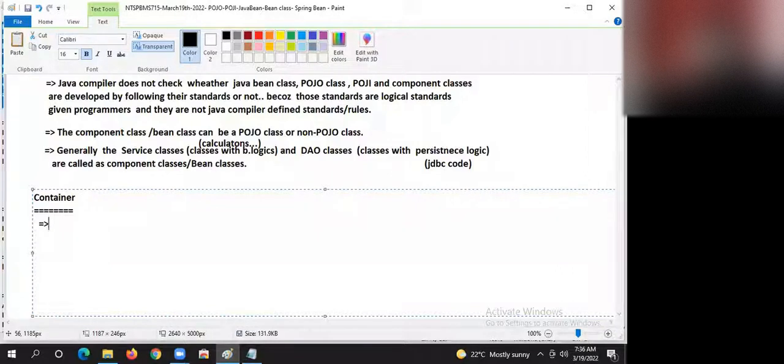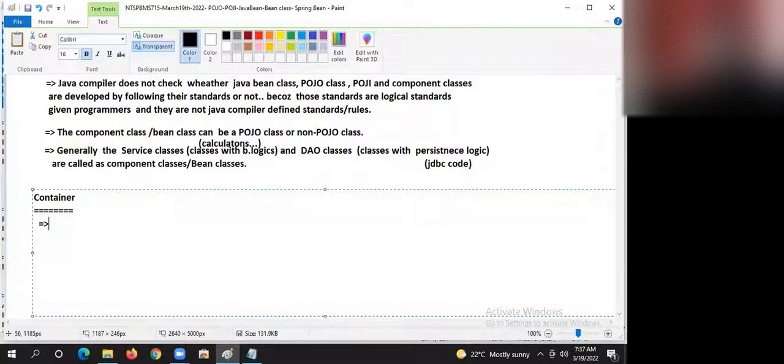The water required for survival, the air required for survival, the food required for survival, everything will be taken care of by the aquarium, or not? So containers are like aquariums, and resources given to containers for survival are like fishes. A fish cannot survive without an aquarium.